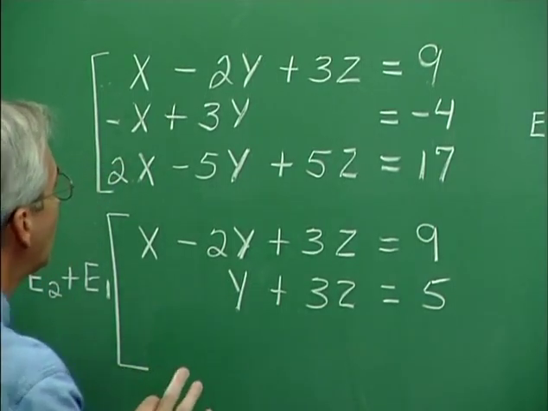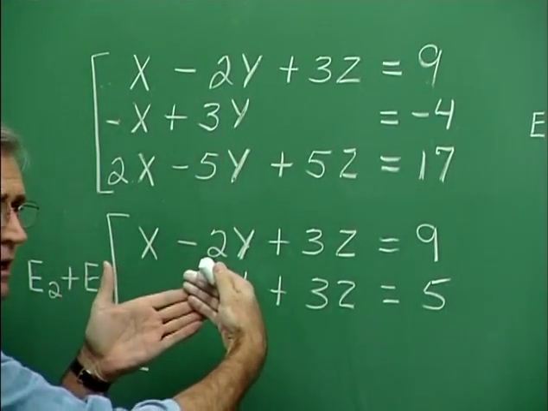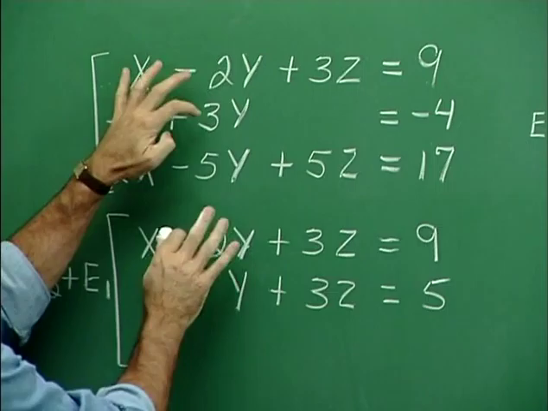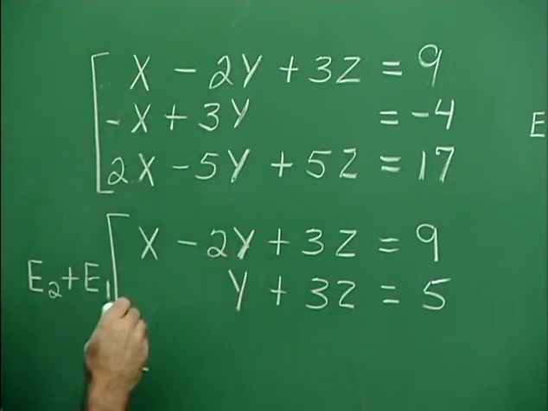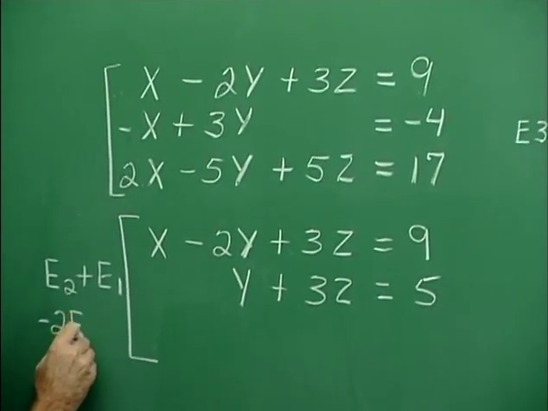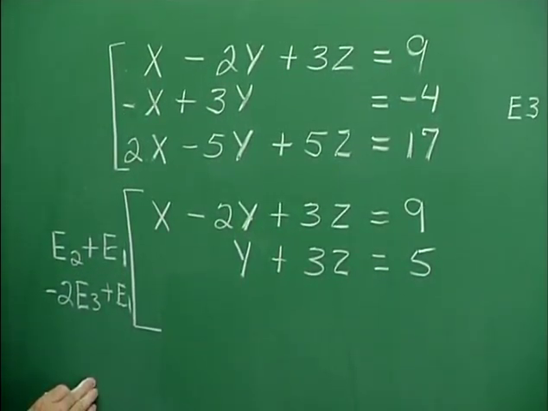Now that's a lot of stuff to do. We have to both multiply in one equation and add with another one. So we have a lot of things to keep track of. Now we need to make a note about that operation. That is, we need to say to ourselves, I'm going to multiply negative 2 in equation 3, and then I'm going to add that to equation 1. You see, that's what I'm doing.